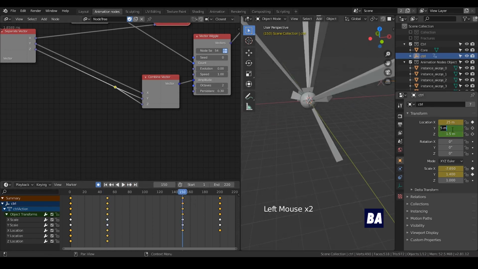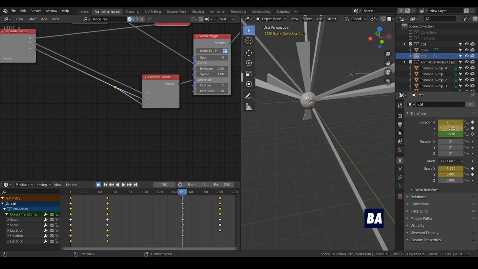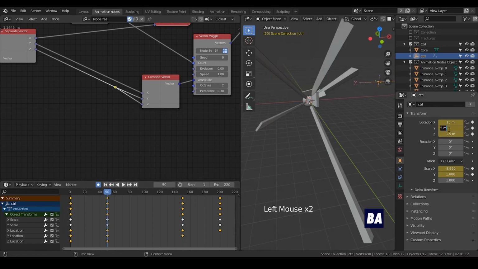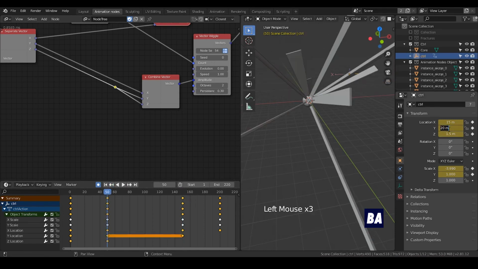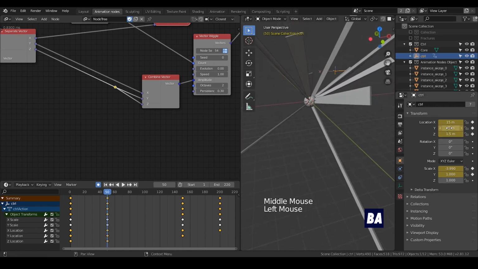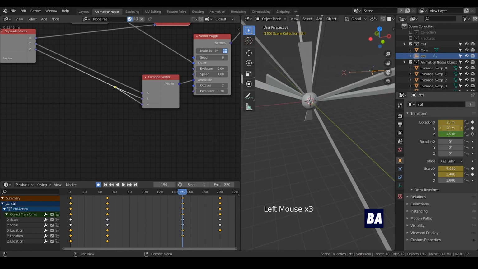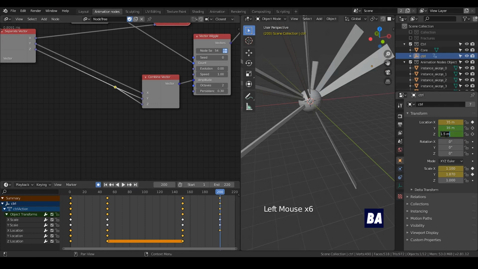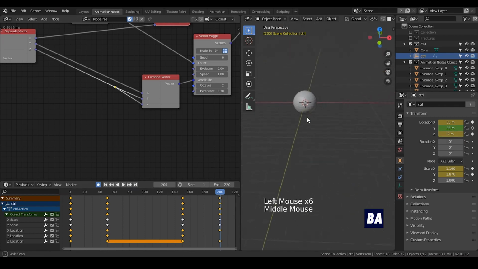Everything starts to lengthen. Actually, probably 35. It keeps at 1.5, and goes to the next keyframes. Everything disappears at 0.